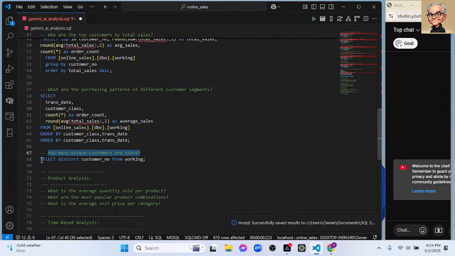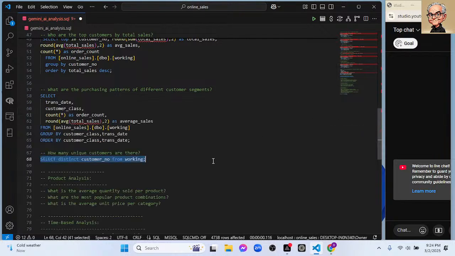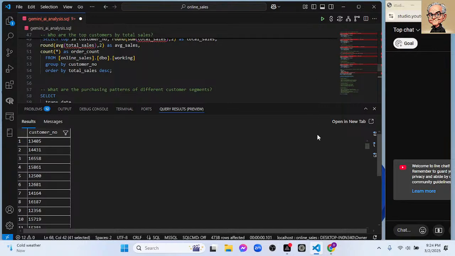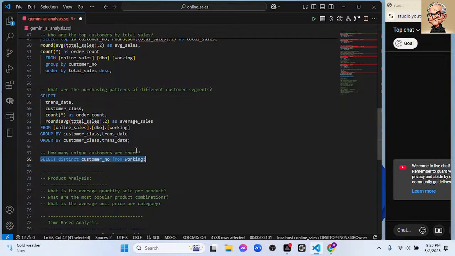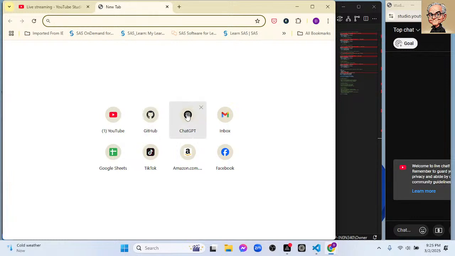This would give us the unique count, but it wouldn't actually return it inside the value itself. So where does it tell us how many rows we return? 4,738 unique customers. Okay, what we want to do is, this is one of those things that's embarrassingly simple, but you know what, hey, what the heck. And this is always the case.